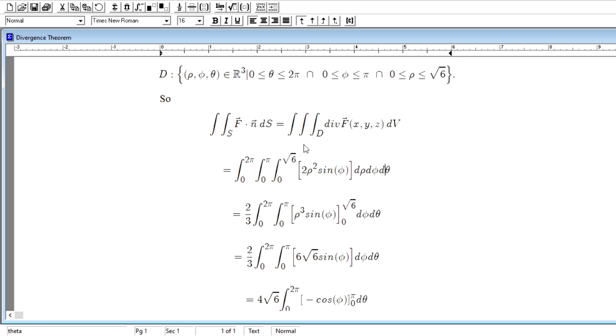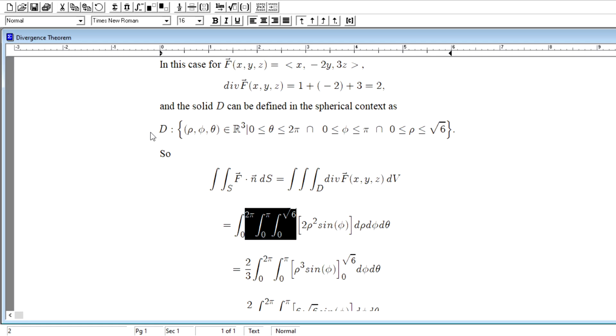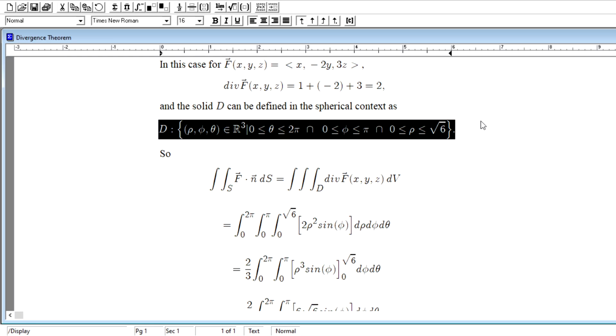Or if I was to approach this in the polar system, I would have to do respective transformations. Or if I stayed in the rectangular system, I would just use this argument involving x, y, and z. And then the bounds on that integration, right, are just the bounds on how we define our solid D.